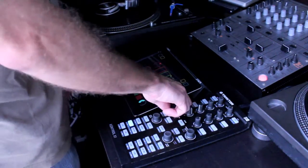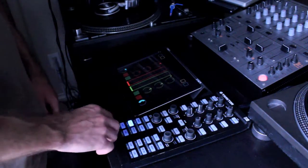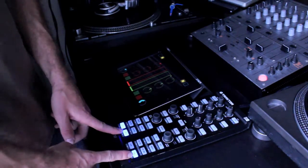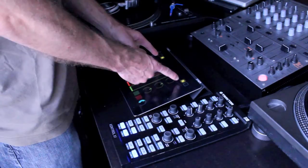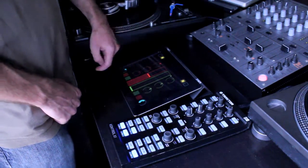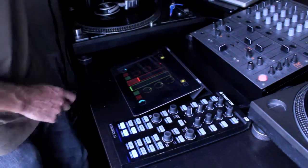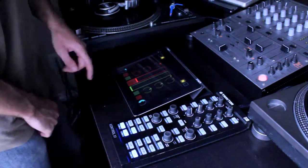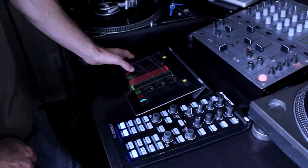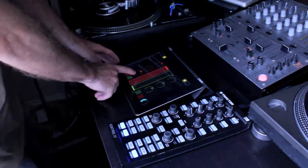So I can cue up a track using the X1 — we'll go for a bit of a track here, and press sync on both on the X1. You'll see it'll highlight yellow over here. The great thing about Touch OSC is you can actually, wherever you touch, it drops the volume right down to that point. So you don't have to use it as a slider, but you can if you want to. We can drop the bass by using the same method — you can literally just cut it or increase it.